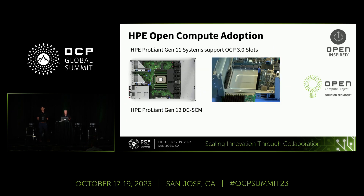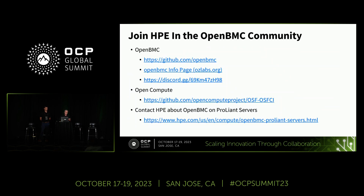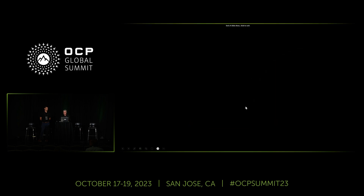I run the OpenBMC PMO and I'm totally psyched about OpenBMC — I drink the OpenBMC Kool-Aid so to speak. On our Gen 11 servers we also have the OCP 3.0 slots, and we're working in Gen 12 for DC-SCM and DC-HMS. I'm Richard McQuade, my colleague is Charles Kearney — please feel free to reach out to us if you have any questions, or catch us in the hall afterwards. There are a few noteworthy hyperlinks on screen; the slides are registered with the summit folks.